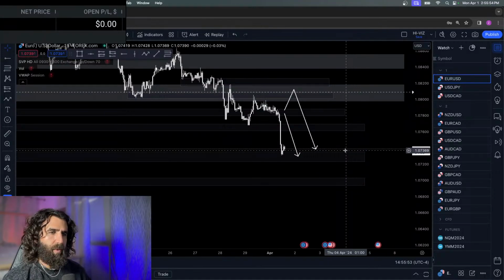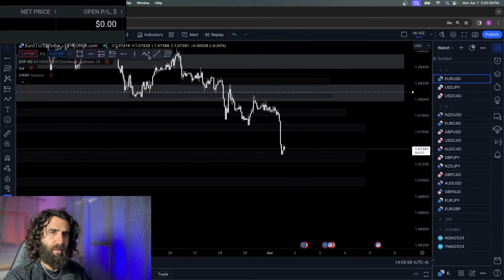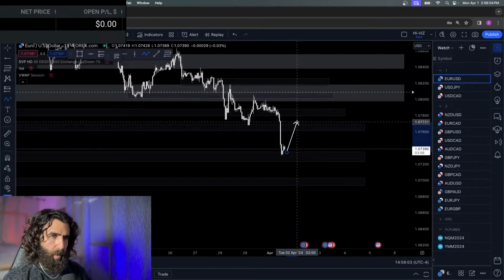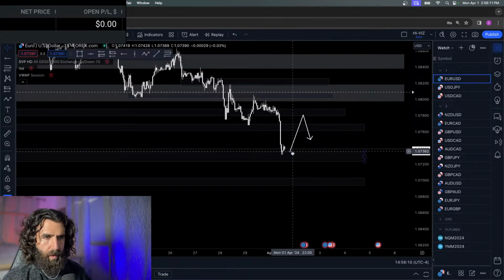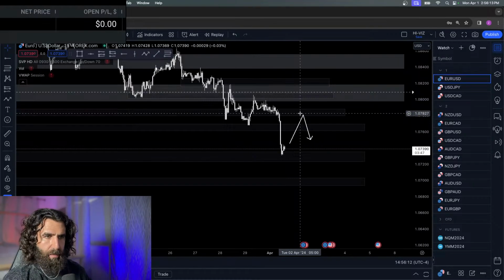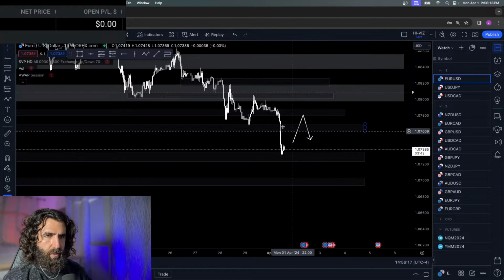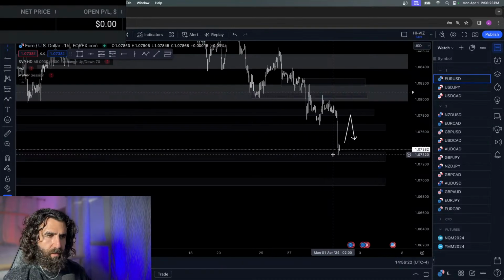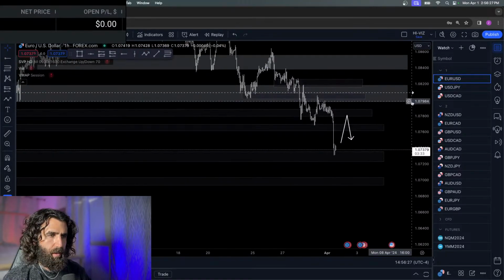So from here, I'm going to have to wait and see. I'm going to assume that there is going to be some form of a pullback, at very least, up towards this area here, probably more likely up here. That's what I'm going to be waiting for. If we get that, maybe I'll look for a sell on some momentum to the downside. If we don't and we just keep falling, which kind of happened this morning, maybe we'll look to get into sells. But obviously, this downtrend is prevailing and continuing down.